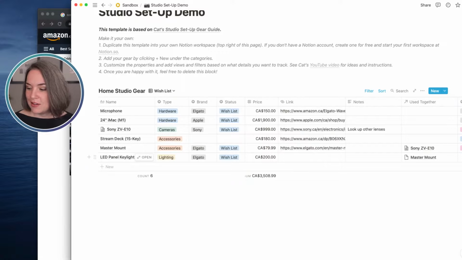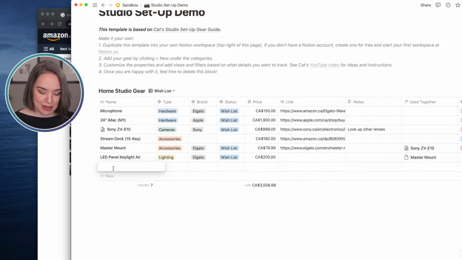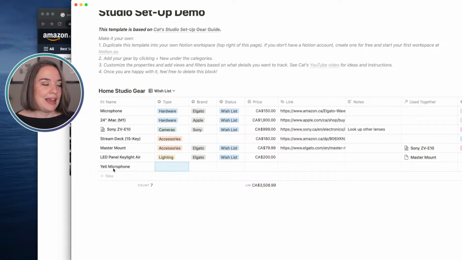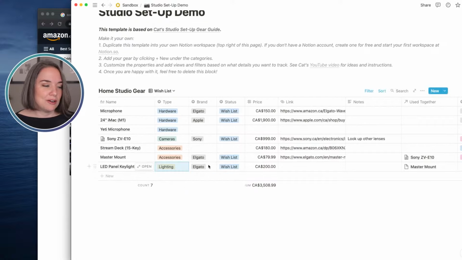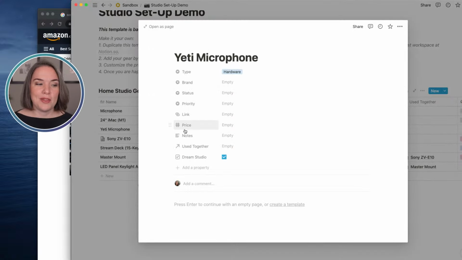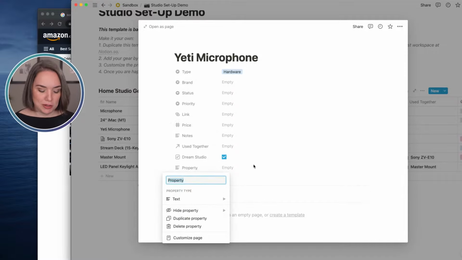Okay, the other thing you could do is, let's say you have some old stuff in here. So for example, if I add a new thing, which is my Yeti microphone, we could put this under hardware. Oh, it just moved because it's sorted. So let's say I actually own this, but I just bought the new one. Maybe I want to add a new category called to sell.